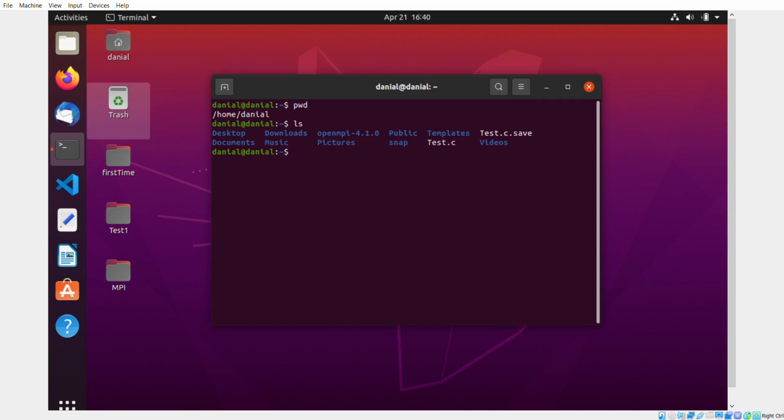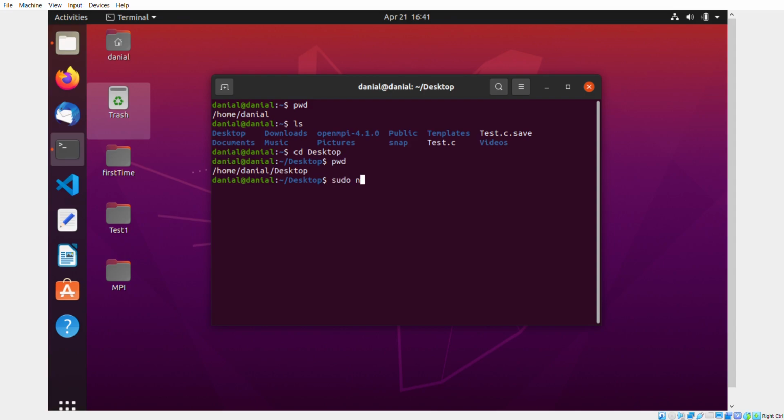Now if you want to go to a specific directory, we can use the command cd. For example, if I want to go to desktop, we can use cd and the name desktop. And we can see that it changes from just a squiggly line to having /desktop as well. To be sure that we are in that specific directory, we can use pwd again, and it should show Daniel/desktop.